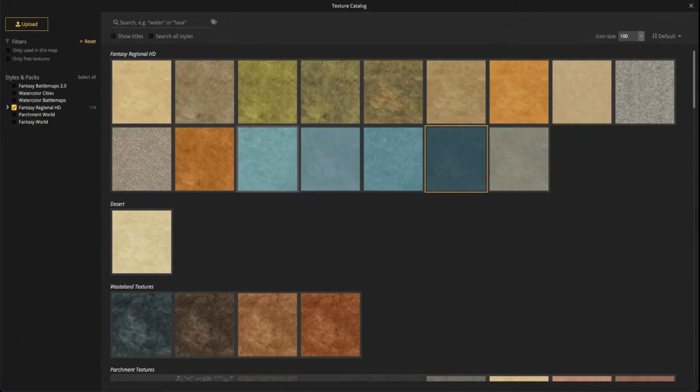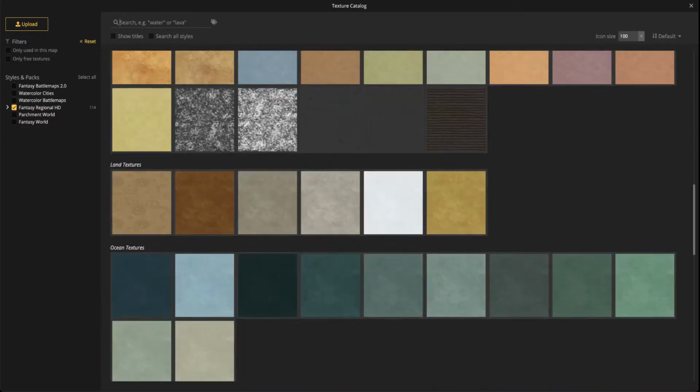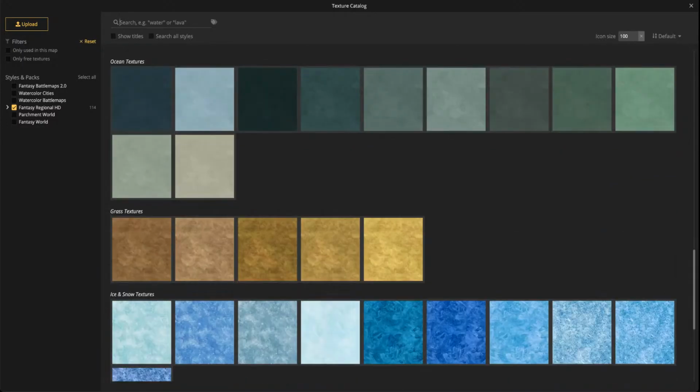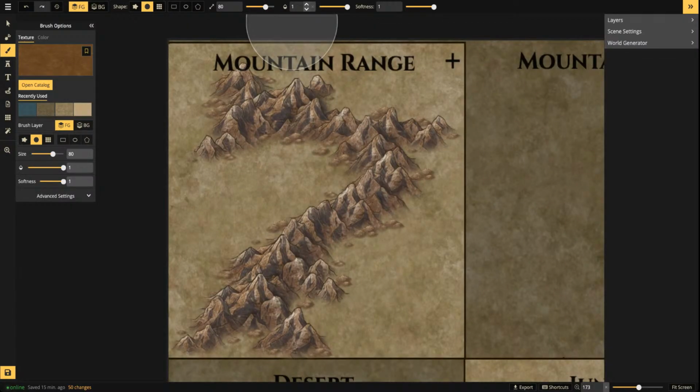And we're going to go look through our options, and we're going to want to pick a texture that's going to go well with those mountains and blend with those mountains. This texture looks pretty nice. Now it might not look good on a first swipe, so let's just do it at 100% and then undo it just to see what it looks like.